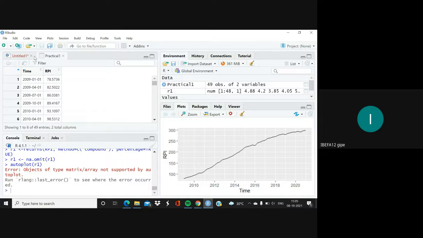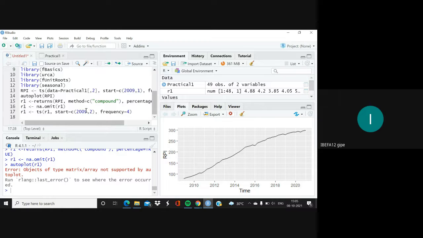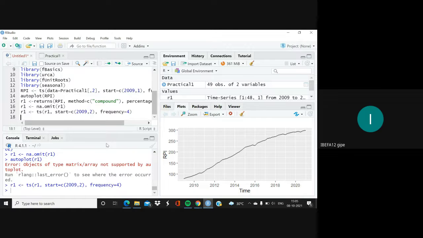So that's what I'm telling R here, that my returns data starts from the second quarter of 2009. Frequency is still 4. Okay, so I'll run this command now. So now R recognizes that R1 is time series. Okay, so these are my log returns.